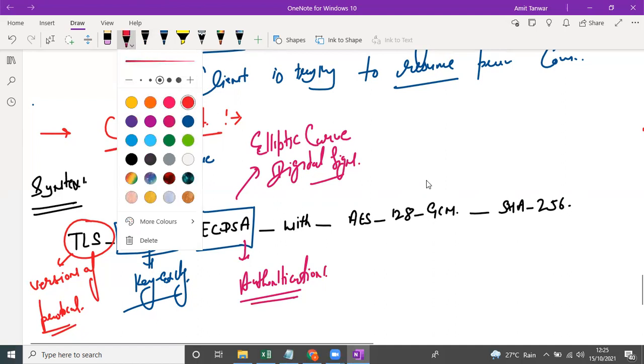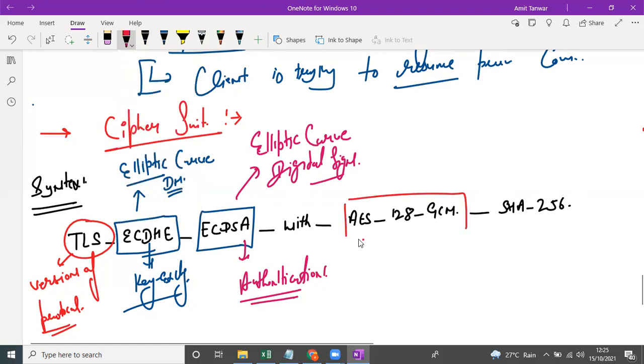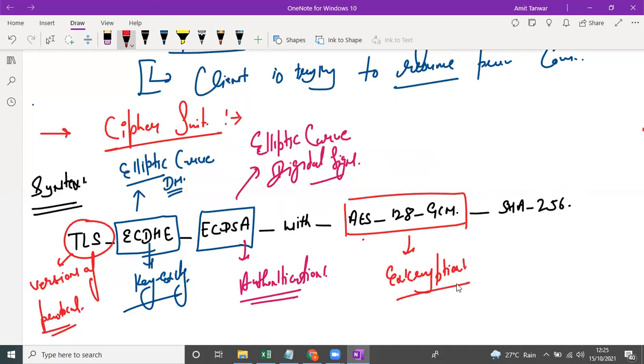The next is about encryption. So this is AES with Galois counter.